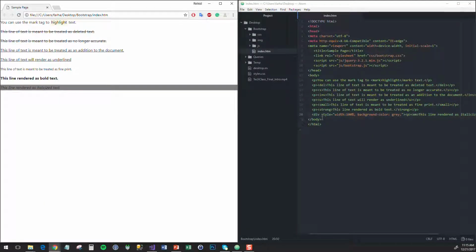Yep. Okay, now I'm gonna add the class here. Text center. Let's see how it looks. Now you see the text is in the center, and if I put right, it's on the right part.